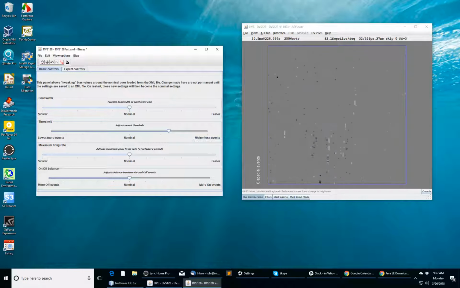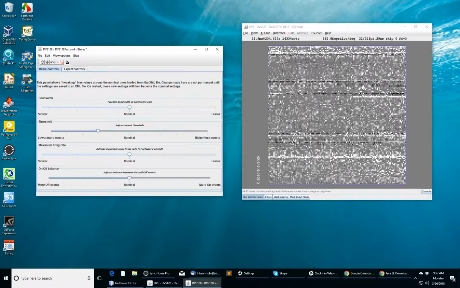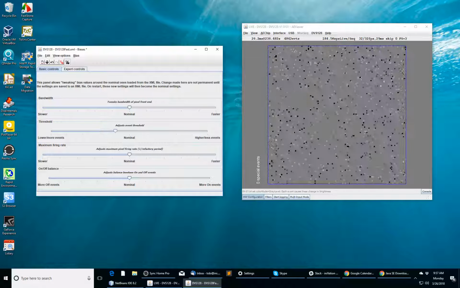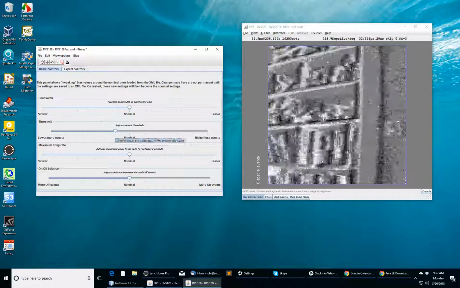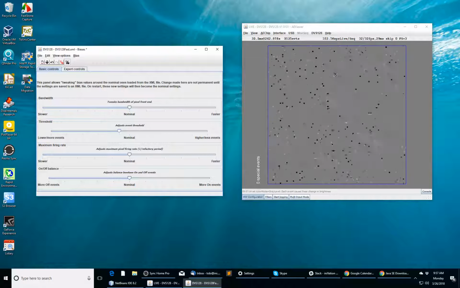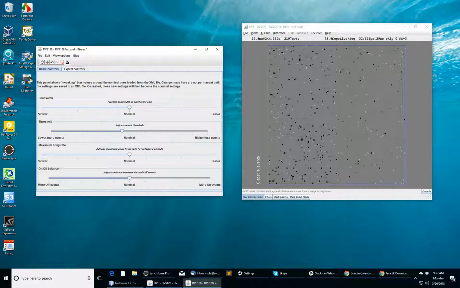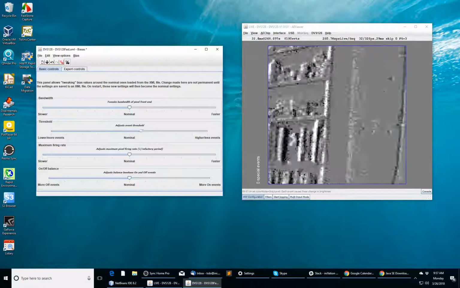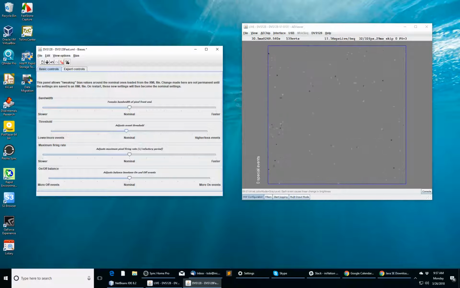Now you should get fewer events. You see how it's a bit dimmer. And if I slide it to the left, I decrease the threshold. If I slide it too far, it just stops working. But I can slide it a bit to the left, and I should get a lot more events. So you can play with that to reduce the threshold to make more events, or increase the threshold to get fewer events if you're running out of bandwidth.